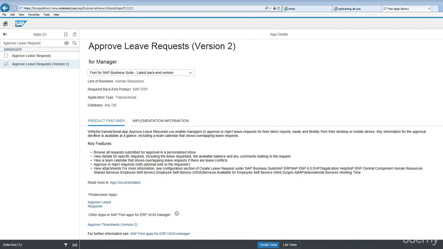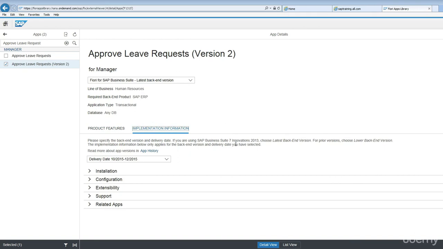And once we are here, please go through all the features the application can provide. These are all the key features of what the approve leave request app does. To proceed further, click on the implementation information, and you'll see a bunch of steps like installation, configuration, extensibility, support, and related apps.